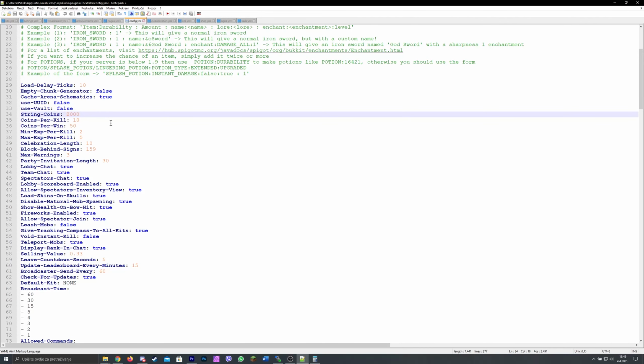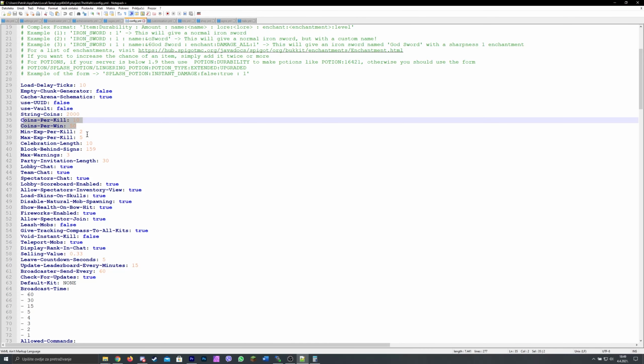String coins, the starting coins. You then also, this is pretty straightforward, how many coins and EXP you get on kill, min and max. Then when you kill you get everything in between, 10 to 15 to 50 coins. For example, when you kill somebody you get 27 coins, and for the XP you get like 3-4 XP when you kill somebody.